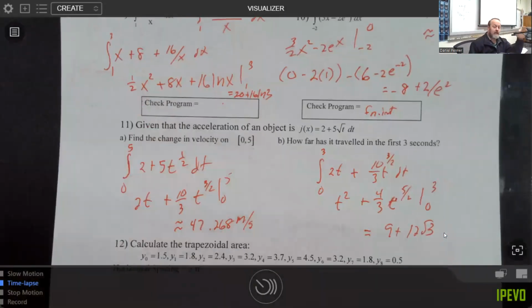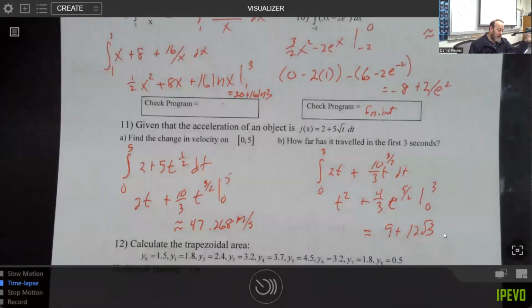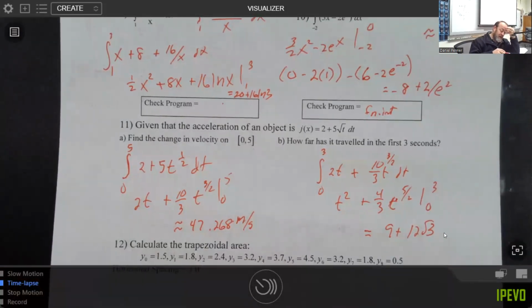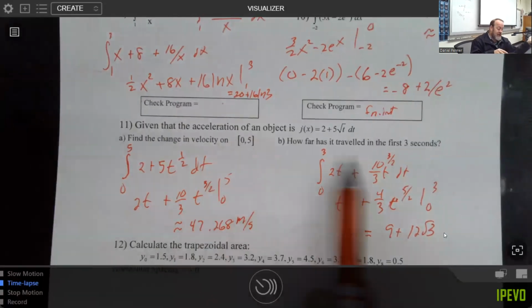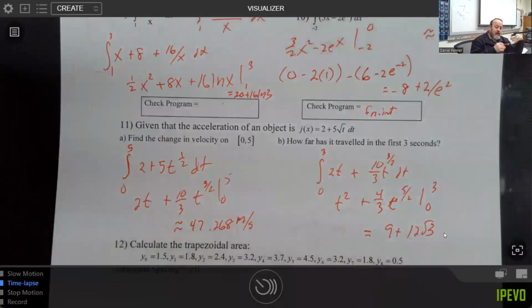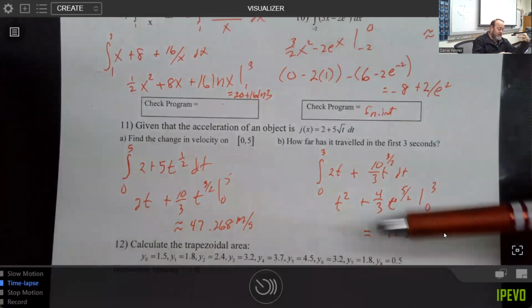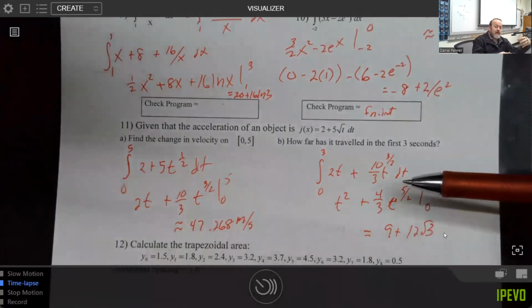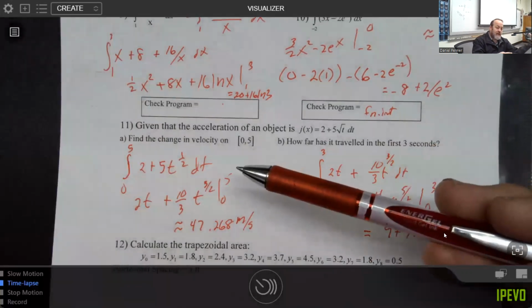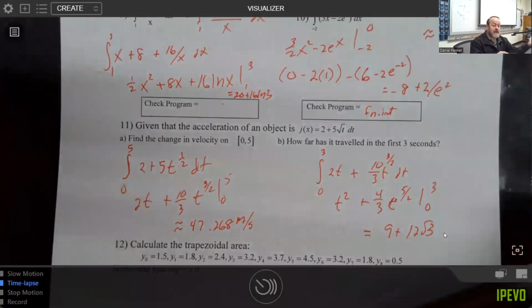I will say there is a little bit of a fallacy to this problem. There's something a little bit wrong that we talked about, because this would be true if we knew the velocity at time zero was zero. And this was never stated in this problem. So, we've talked about the fact that there can be a constant that disappears. See, if I took the derivative of this position function, there would be some kind of a constant sitting inside this velocity, but then the antiderivative, that constant, would actually reappear over here, and it's not to be had.